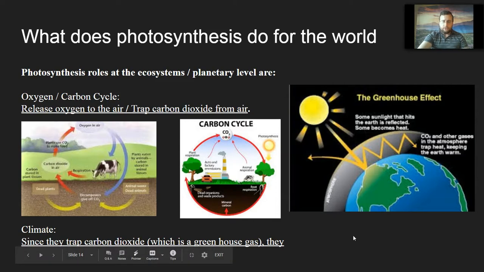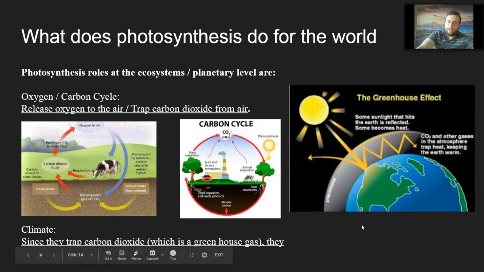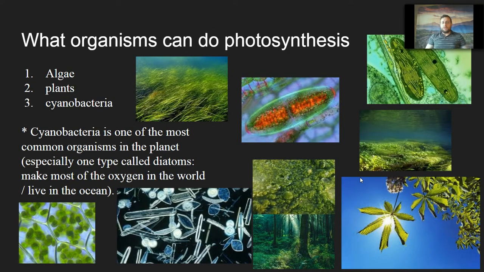And there are other reasons too, because forests also are important for the way that the water vapor distribution happens in the planet and affect climate that way as well. So there's even more of that, which is a whole different story. So photosynthesis is definitely very, very important for the world. But which are the organisms that do photosynthesis? Yes, you can think of plants. They're probably the major one you can think about.